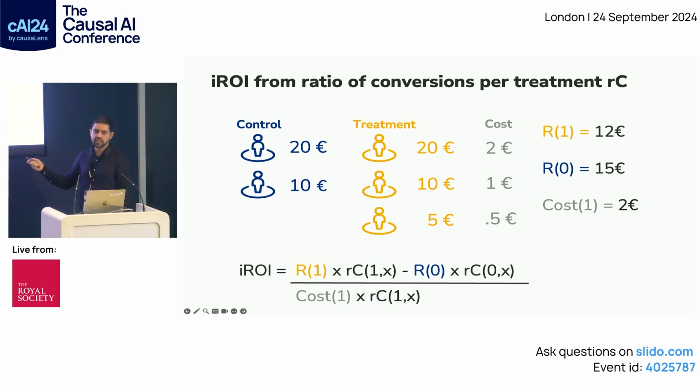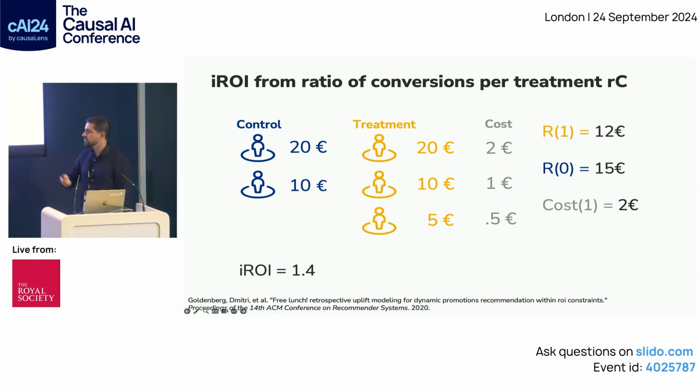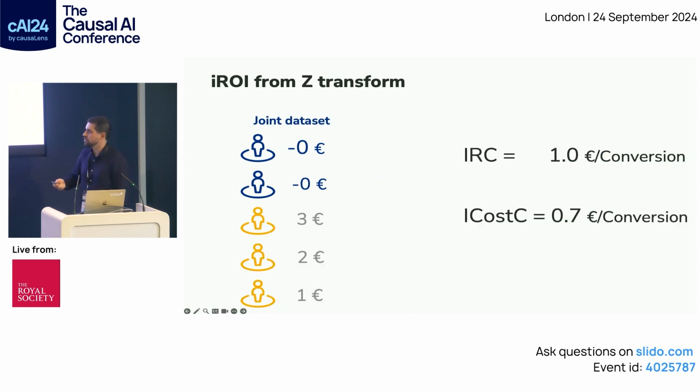If you just look at these averages, you would probably say that this is a bad business. But the thing is, what we want to say with this 1.4 is that this extra conversion, actually this extra purchase, actually compensated for this loss in average revenue. So it still made sense as a business decision. And you would get, again, the 1.4 with this calculation, if you go through it.